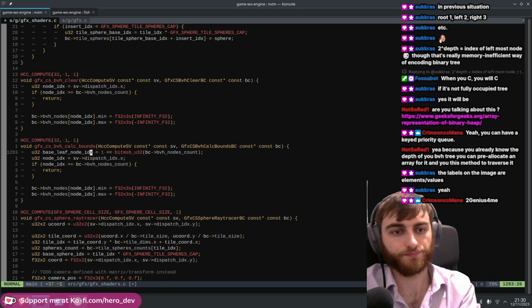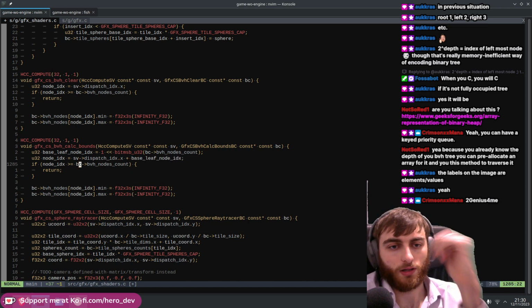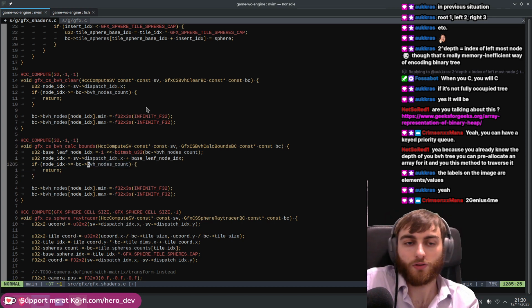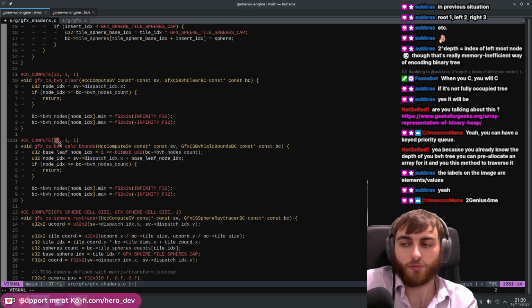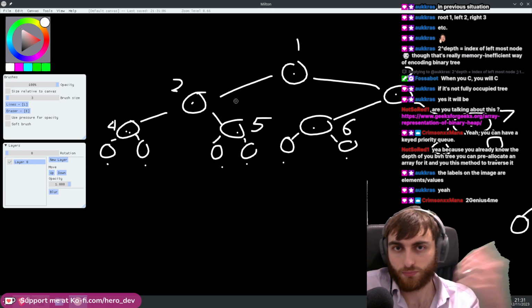We'll just add it. So node index is equal to that plus your base node. Then you start off with the leaf nodes, and if it's greater than the nodes, then return. You can't spawn less than 32 threads in a wave, for instance. Each thread is going to get a node and then start going up the tree. Obviously, this tree is going to be quite big.